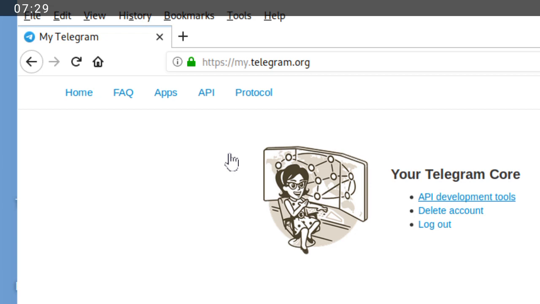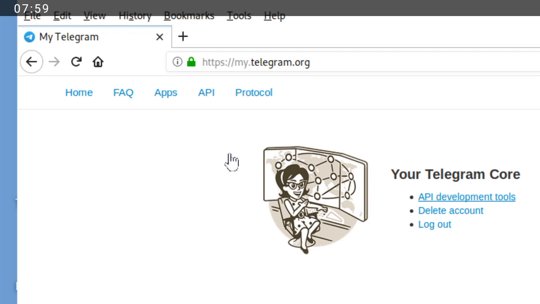Once you are authorized into this Telegram website, you can get the API development tools. You will get the API ID and API hash, the most important credentials. Those credentials should be securely kept, and you should never share them with friends or other users.